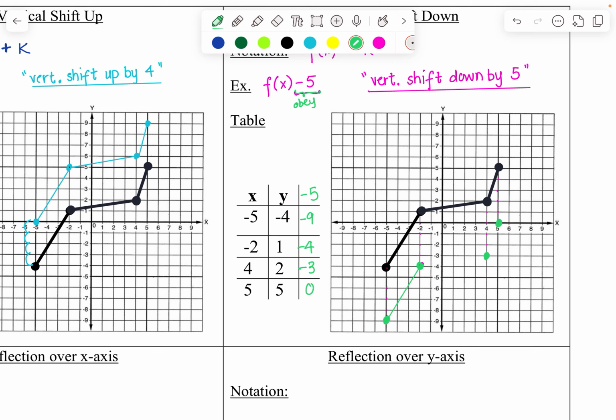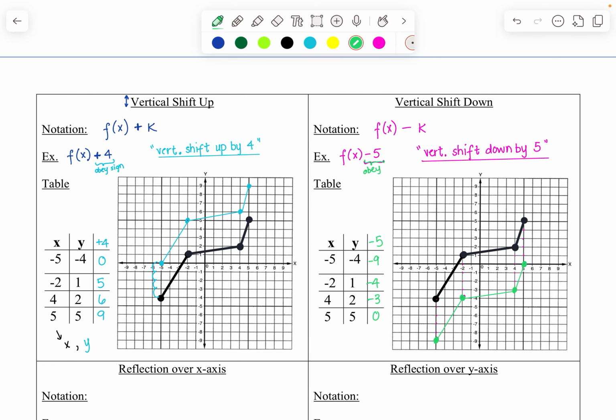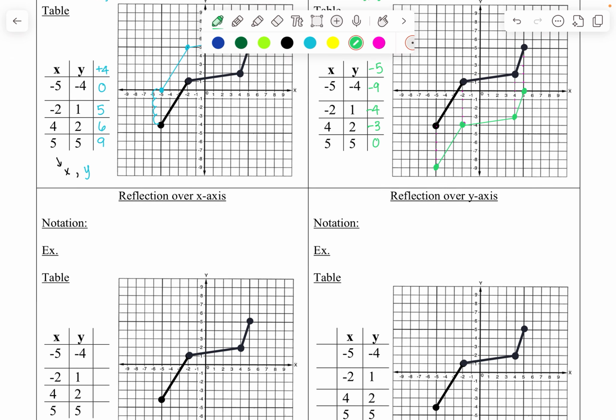You are going to make sure you use a straight edge to graph your points. And voila, there you have it. Vertical shift up versus a vertical shift going down. All right, folks. Again, because I am a bit anal retentive, I'm going to rewrite that. Here we go. This is a vertical shift down by 5. Okay, color coordinated. Now I'm happy.